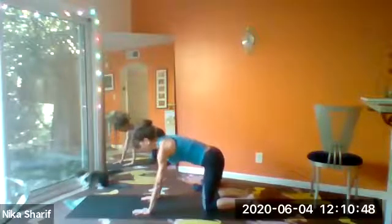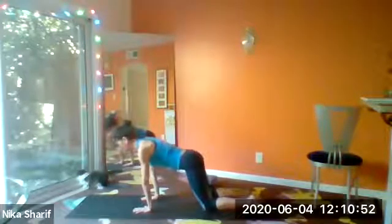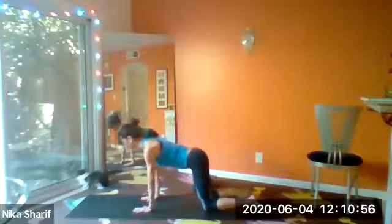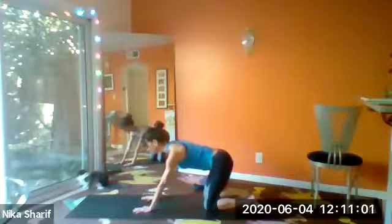Very nice. Go ahead and move your body gently forward and back. This is just to stretch your wrists a little bit here. Keep pulling your shoulders back. Good. One more time.